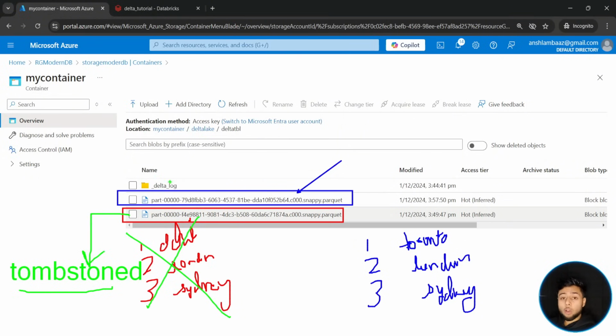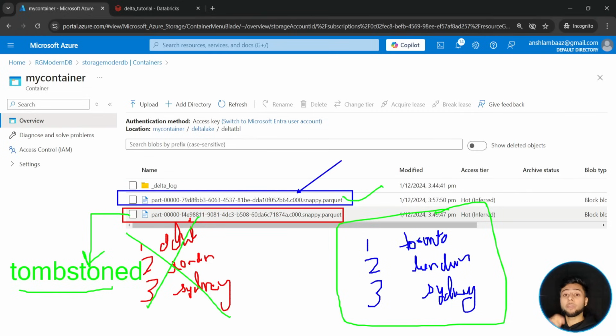Now the delta log is saying just read only this file, because this is the latest version of data and has all the changes, right? He's saying this file has all the new records, all the updated records, all the latest records. Simple. This information is written in the delta log. Let me just show you. Just make notes of this particular information because now I will tell you something else.